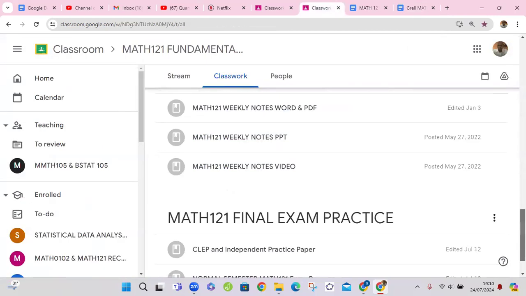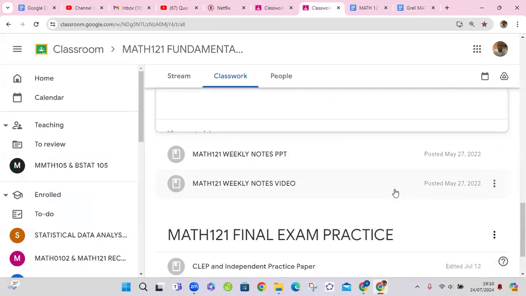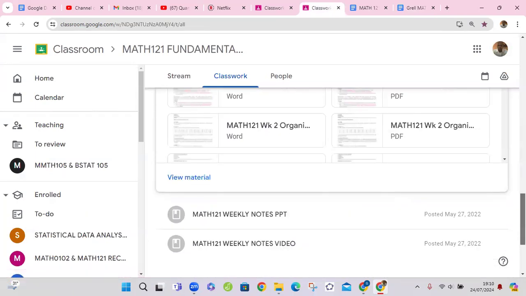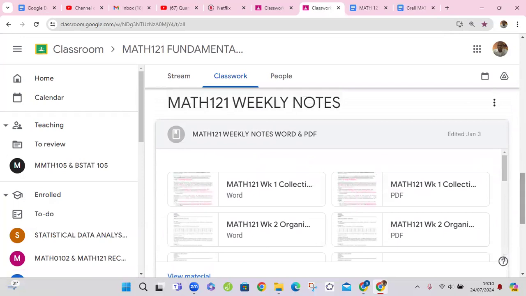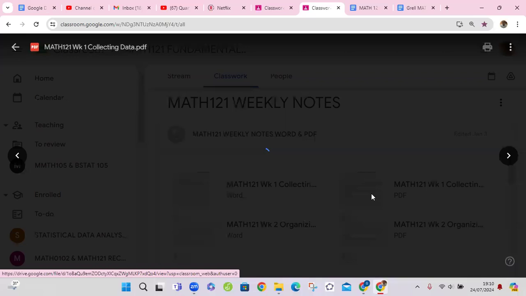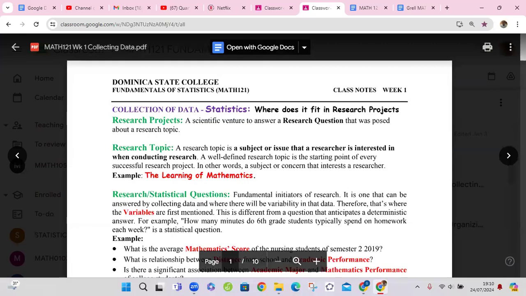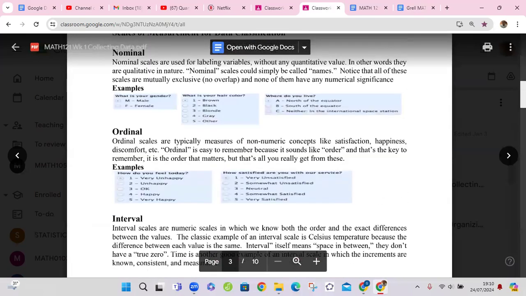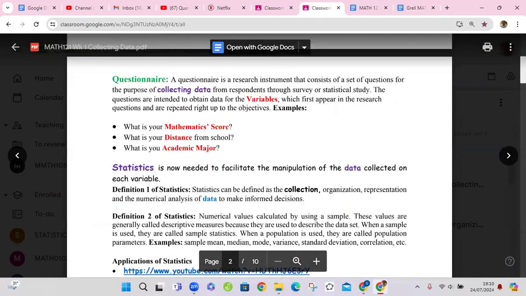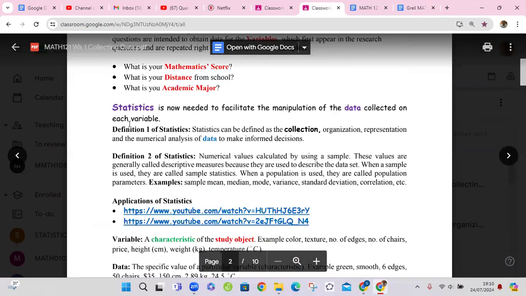By now, you have those weekly notes already. You have the Word, PDF, PowerPoint, and video format. There are 10 of them. You go to week 1. And here you have the 2 definitions of the word statistics.